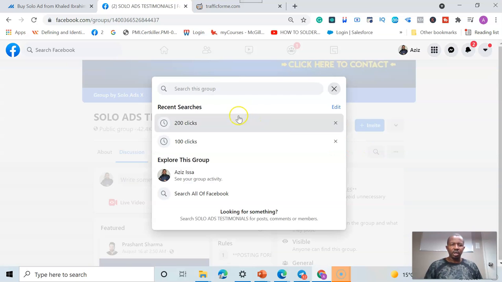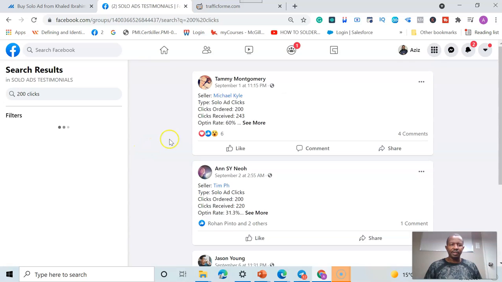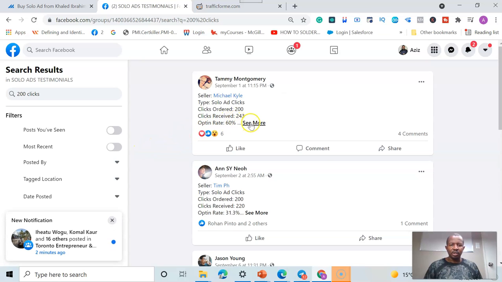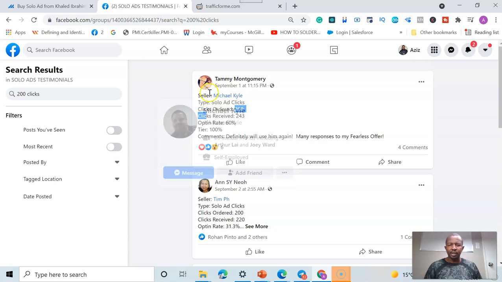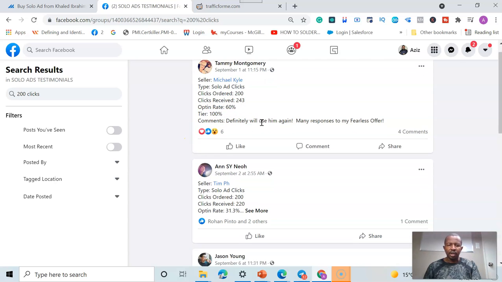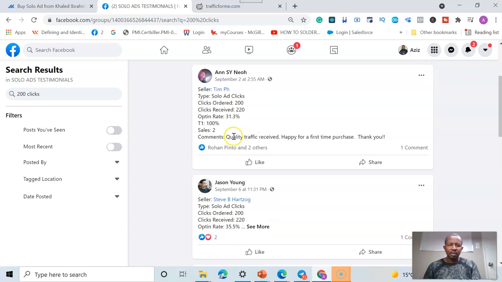You go here and click either 100 or 200 clicks, let's say 200 clicks. Then you need to look at this one. Here is the seller name, and you see this person bought 200 clicks, and you need to read everything here. This person got 2 sales, he ordered 200, he received 220, so there is a 20 clicks bonus here.